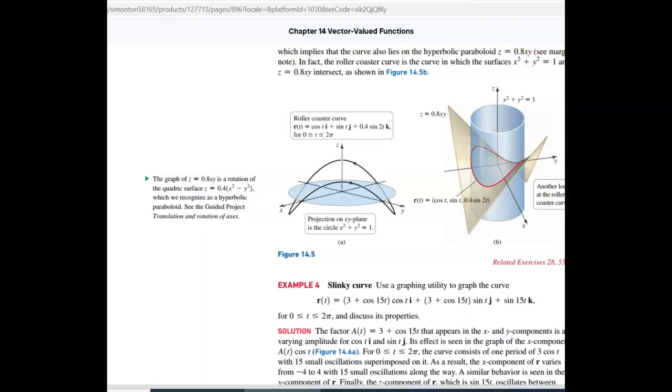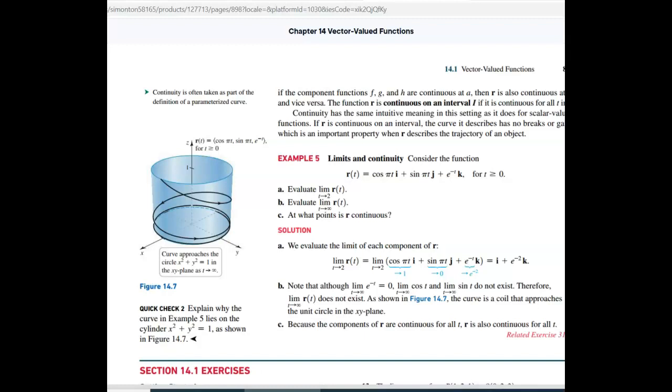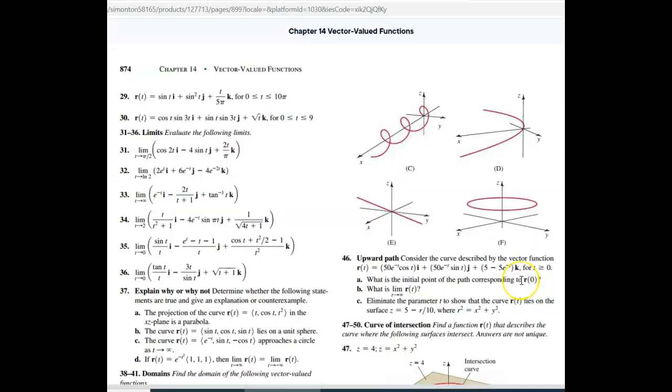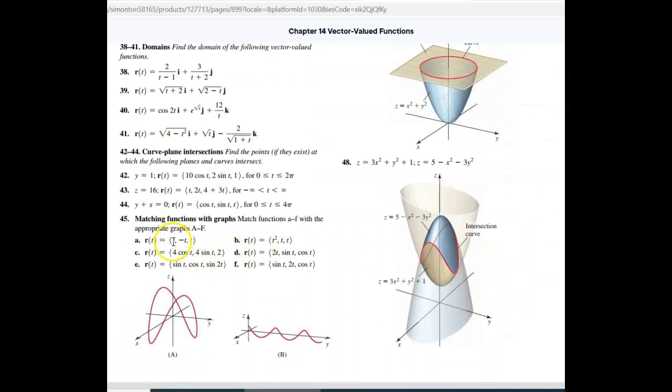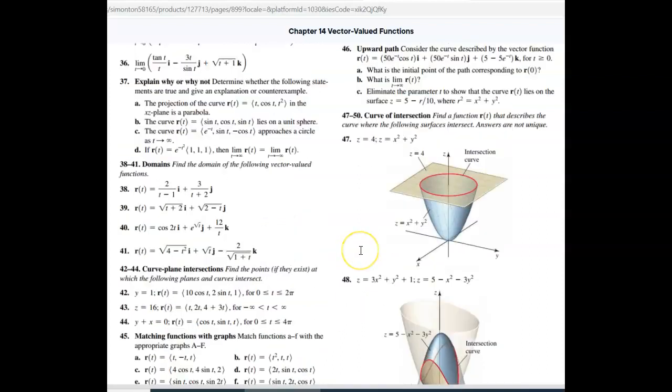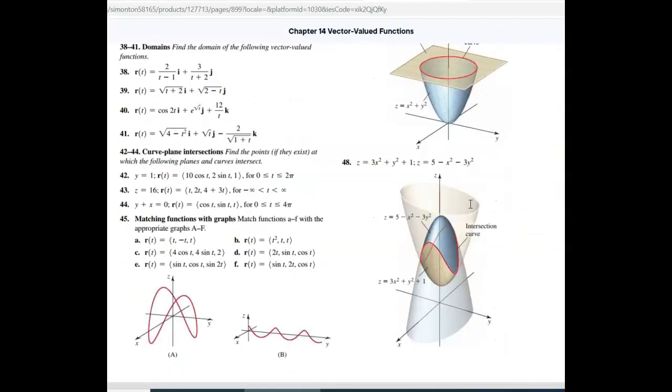All right, so keeping that in mind, let's look at some of these problems in the book where they're asking you to match. We've got these 6 vector functions given, a, b, c, d, e, and f, and then the capital letters A, B, these 2 graphs, along with the 4 up here at the top. So we're looking to match the function with its graph. These are all a little bit of a different shape, so let's go one by one and talk about what you have to look for here.